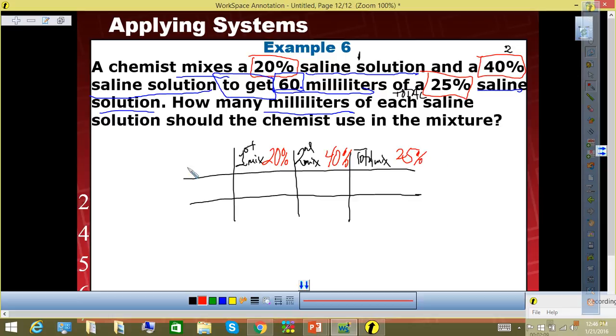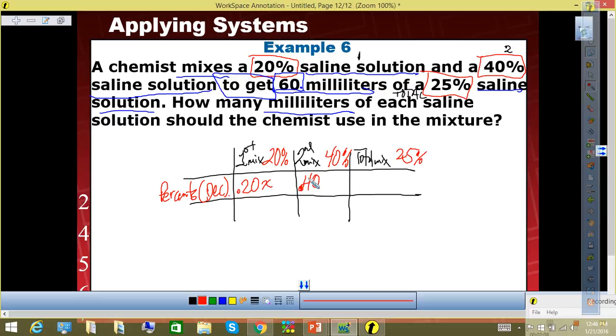Okay. So now to start organizing our information, like we said, we no longer are going to be using percentages, so we need to convert percent into decimals. So how can we write 20% as a decimal? 0.2 or 0.20? I'm going to write 0.20 just so you can transfer the same. Question here. Let's read it again. It says, a chemist mixes 20% saline solution. Does it say how many milliliters it used? No. So if we don't know, what can we label this one? X. Very good.